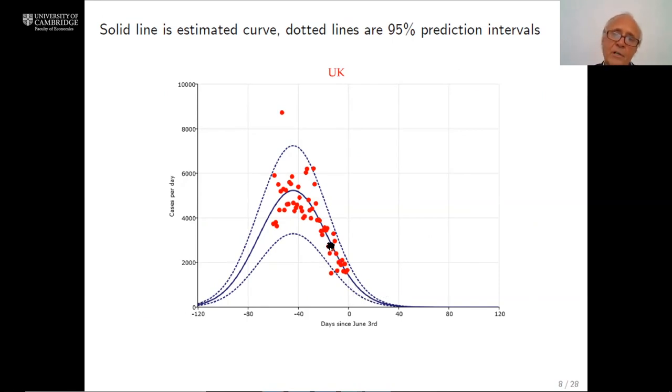What we get from the model is that we're able to extrapolate from where we are today out to the future. And from this fitting, you can see that the peak of the curve occurred around about 40 days ago at around about 5,100 cases. Currently, June the 3rd, we're about 1,700 cases per day. So we've shrunk by a factor of three. So the risk that we face when we go out in the world is about a third based on this shrinkage. And if we extrapolate into the future, we're predicting between 10 and 15 days that we should get down to about a tenth of the risk. Okay, so that's what we get from that.